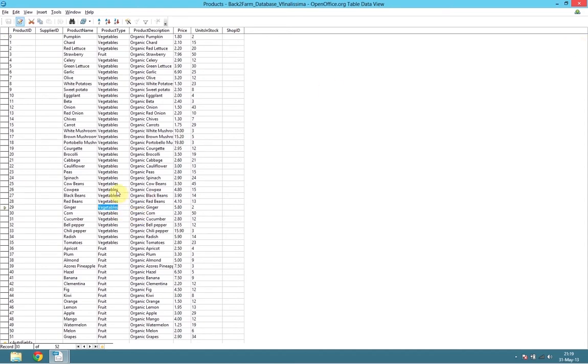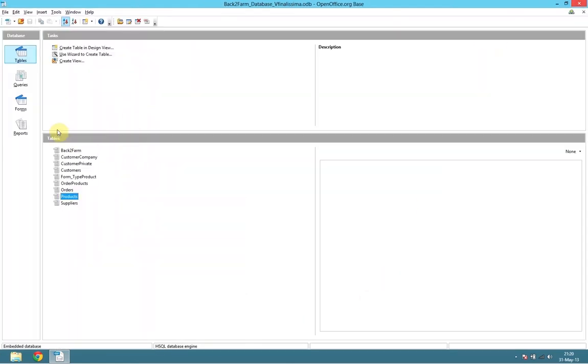So in this case, as you can see, this is the database of our products. We can see a nice list of products that have already been inserted, and with its attributes that were shown on the table before. So the product name, type and description, price, and the units in stock. So we are going on to the next step.